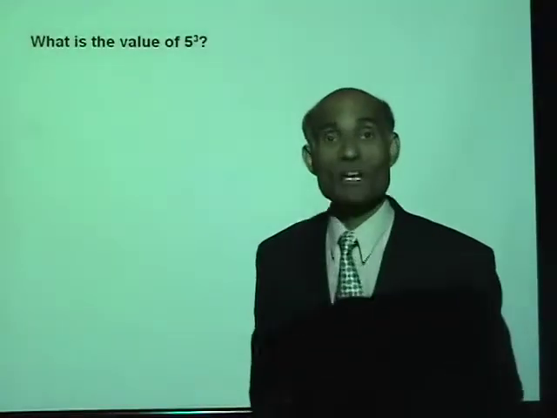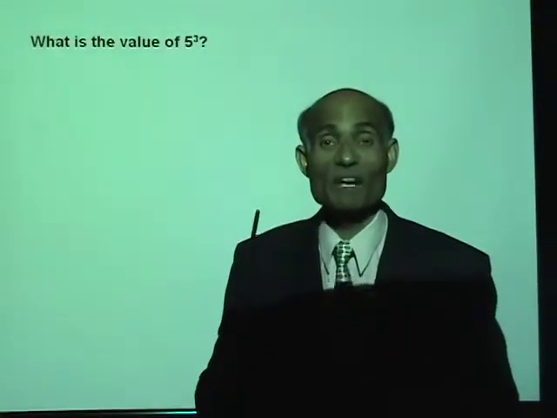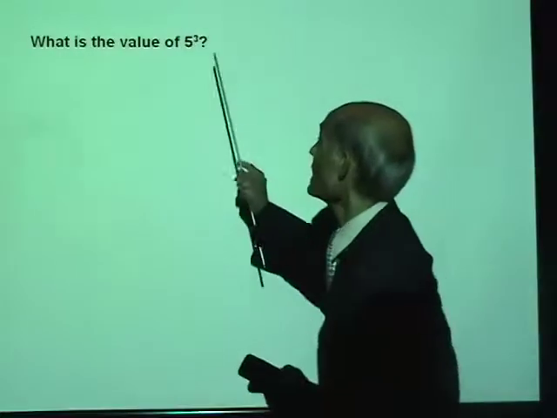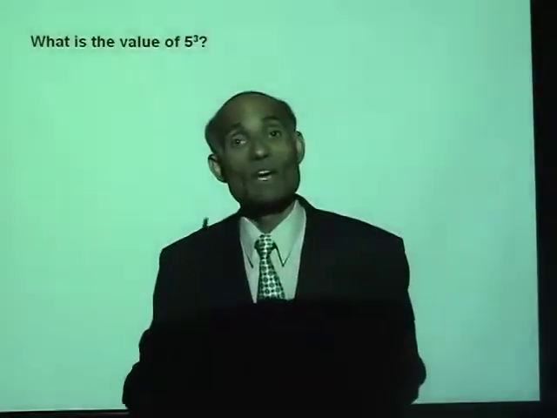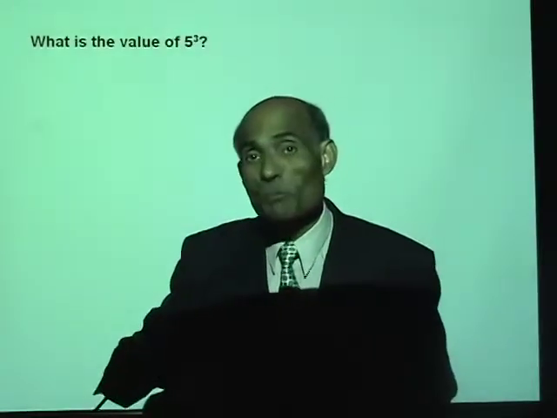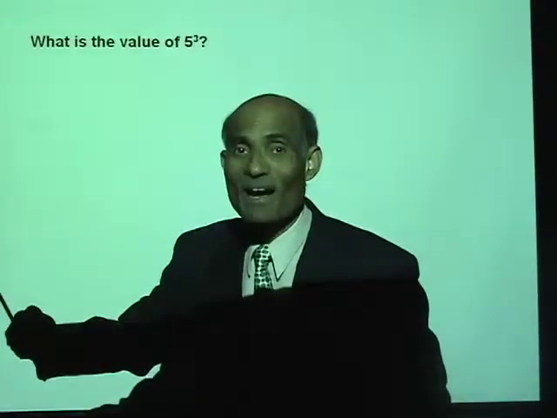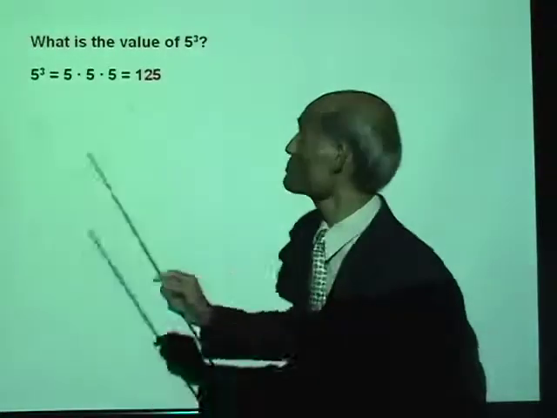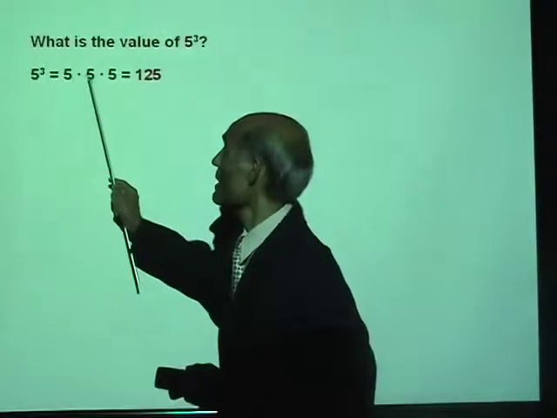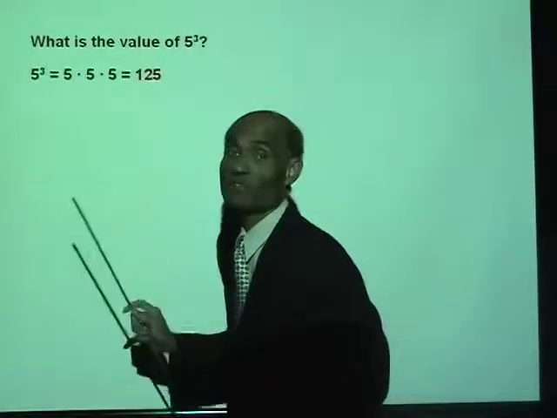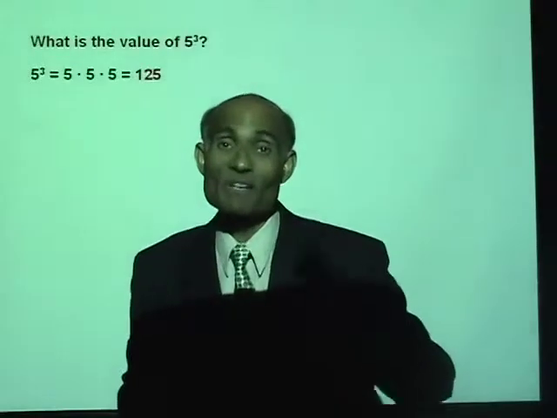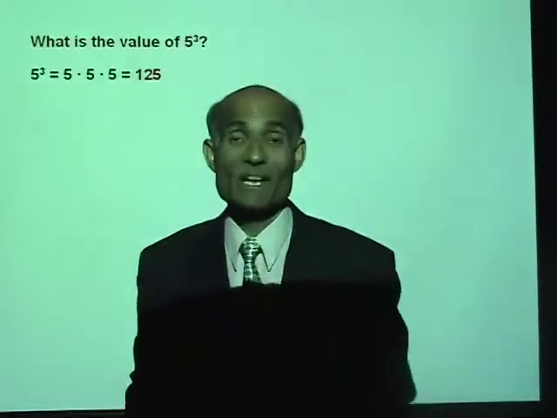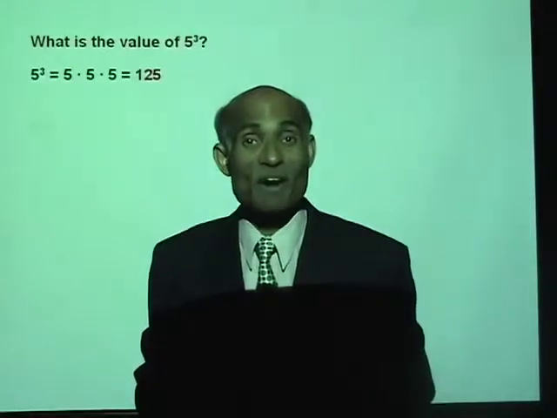Let me ask you now, what is the value of 5 raised to the power of 3? What does that mean? 5 is repeatedly multiplied 3 times. That is the meaning of 5 raised to the power of 3. It's 5 times 5 times 5. That is 125. 5 raised to the power of 3 is 125.